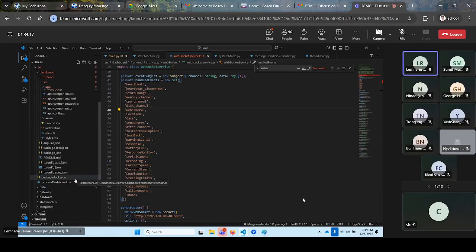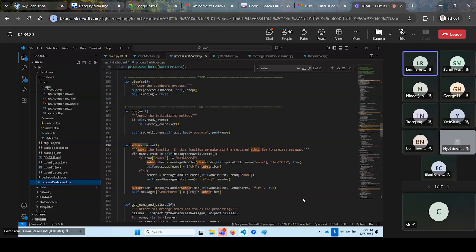I know it can be pretty overwhelming, but anyhow, in the process dashboard, if there are some messages that are running on the dashboard and you don't want to show them in this JSON table, you will just have to handle them from here. So you can add an if, saying if it is this message, I want to show it. If it's not this message, I don't want to show it. Because here, for all the messages, you create a subscriber. So if you don't want to show a message, you just don't create a subscriber for it.